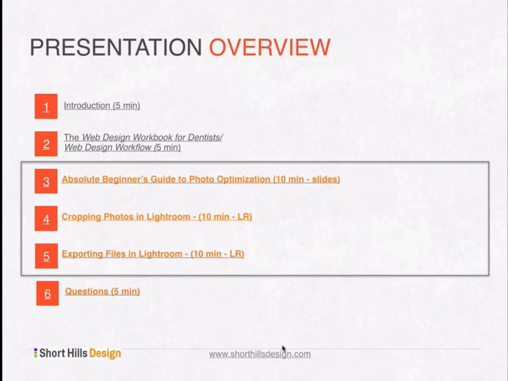Tonight, we are going to keep it at 40 or 45 minutes. We're going to do a 5-minute introduction just about Lightroom and what we're going to do. We're going to talk about the web design workflow for 5 minutes, just so we have an idea of where we fit in space here. We're then going to take about 10 minutes of slides to go over a beginner's guide to photo optimization. Regardless of what program you use, we've got to be able to understand why we're optimizing and what the big concepts are. Then we're going to actually go into Lightroom and play around. We are going to crop photos and we're going to export photos. And then from there, we're going to go over some questions. We'll leave 5 minutes for that if we need it.